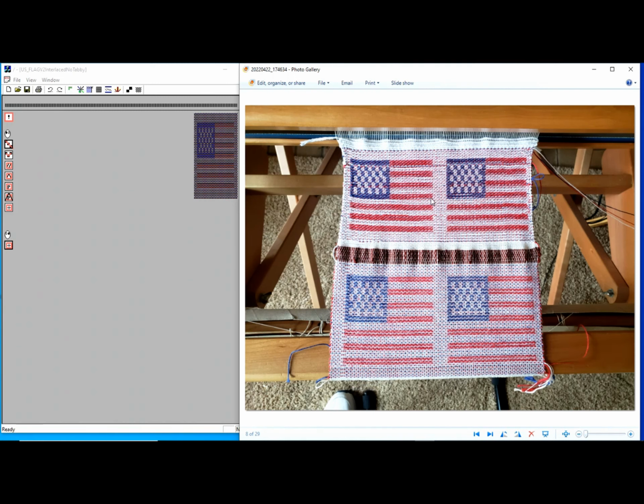The upper one here was done without Tabby, and I did that one. You'll notice the selvages are crap, and I'm sorry. But the red lines are a lot more consistent. The blue fields are more solid. I'm still looking at a little bit of trace of the red there.